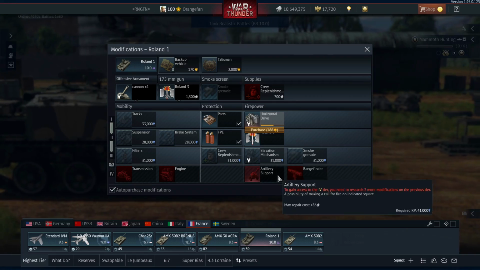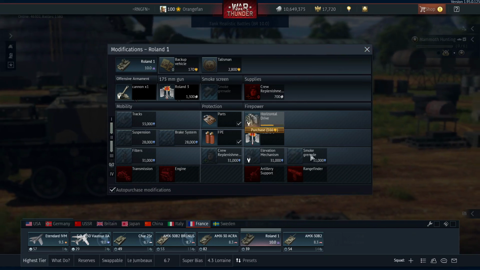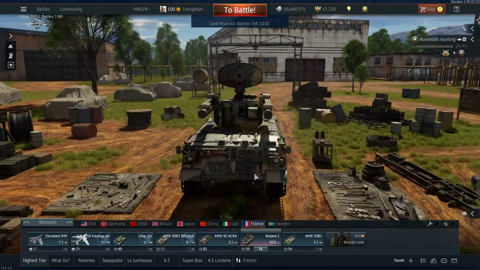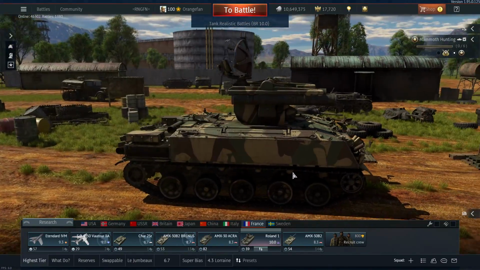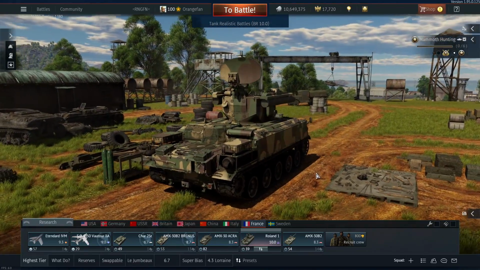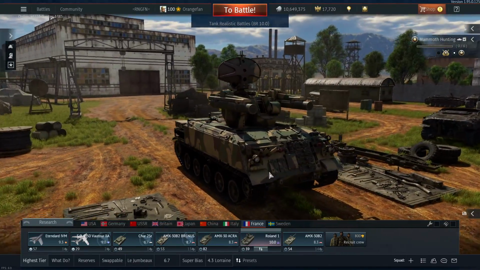There's my modifications. I can't wait to get artillery for it. That will be particularly nice. Smoke grenades will be nice too, to be able to dump smoke and back away from helicopter missiles coming in, because right now it's kind of a big sitting target, but you can't do much about that besides try to kill the helicopters before they get you.